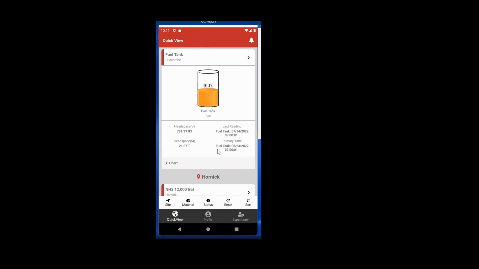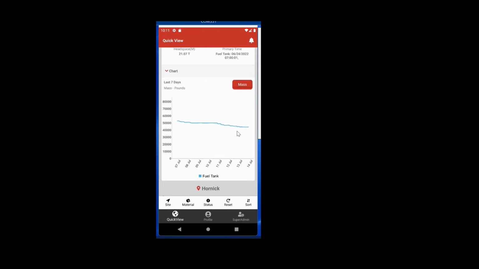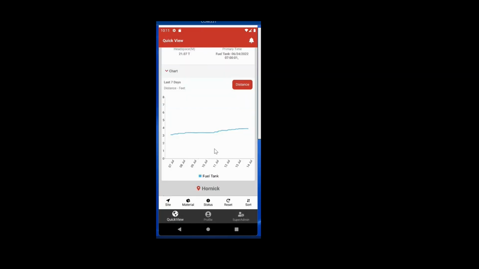As I said, we're going to constantly be adding new features, but we do have a couple more that we have added here as well. As you had seen, we have the quick view settings that you can adjust. Another feature is the chart. Like on the desktop where you can export the chart, you can't quite export it on a mobile device, but you do have the ability to view that data itself. I believe it's in a set format: you can do the mass and distance. In the future we're going to be adding volume and possibly percentage as well. This is a way to expand that data and view it historically on a mobile app without having to access the desktop version of the website.